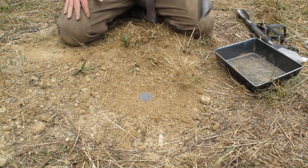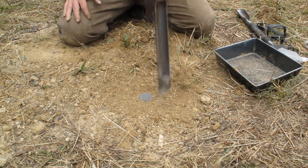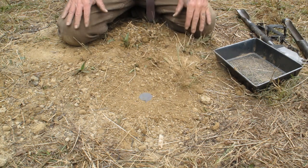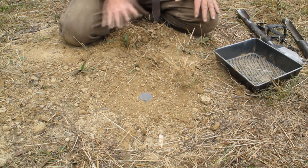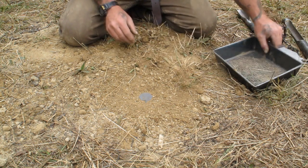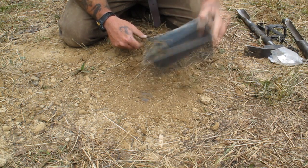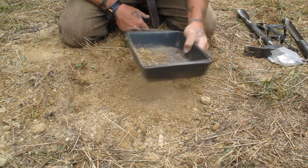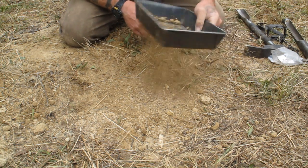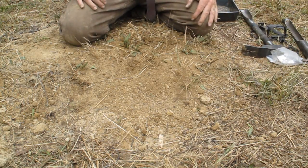So in this example, real quick, if I were going to dig a dirt hole, I would do it right out here in front of the trap, and we'll talk about offset and things like that later. Right now we're just talking about bedding the trap. Then I would build a berm around it to force him into this location so that there's only one place he can comfortably put his foot, and it's on my pan. And when I'm all done with that, and again, we'll cover that in another video, I'm going to cover up this pan with just enough dirt that the wind's not going to blow and expose my piece of latex.